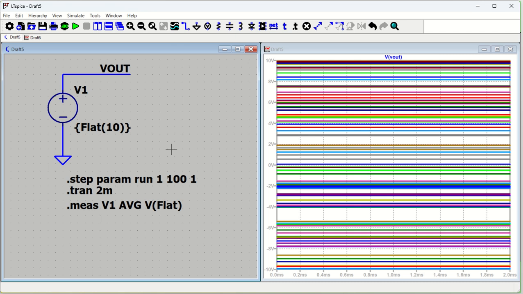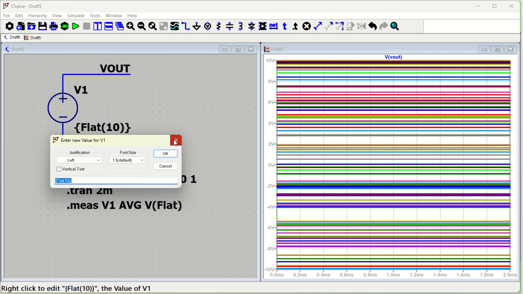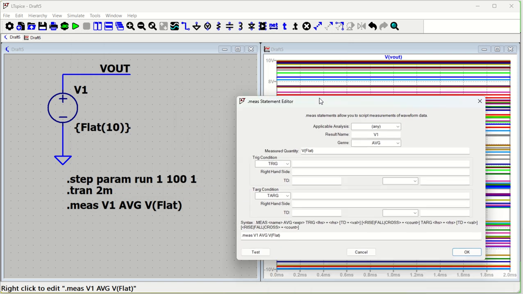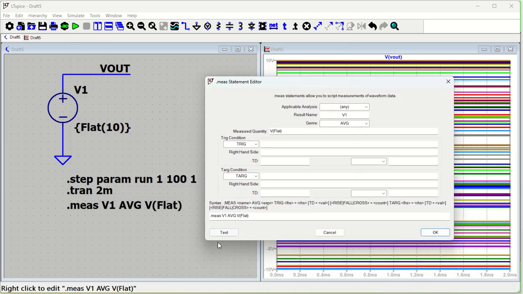Now let me do one thing. Instead of a uniform function, we'll do a Gaussian function. For that, right now I'll just put this as Gauss. Or shall I try this one again first? What is the flat value? V of flat, right? So V1 of flat it will give.